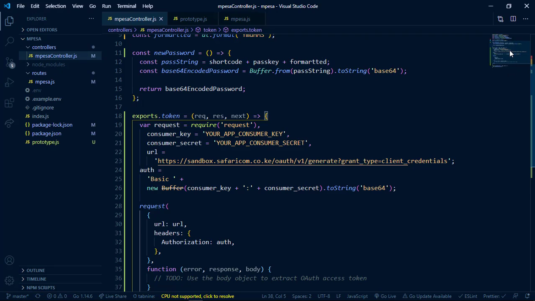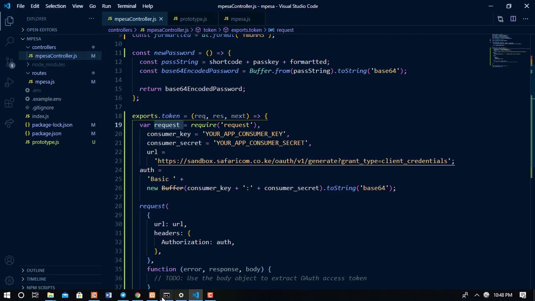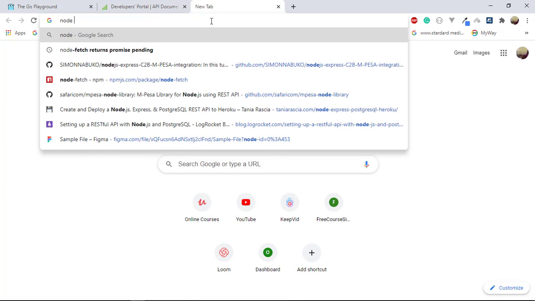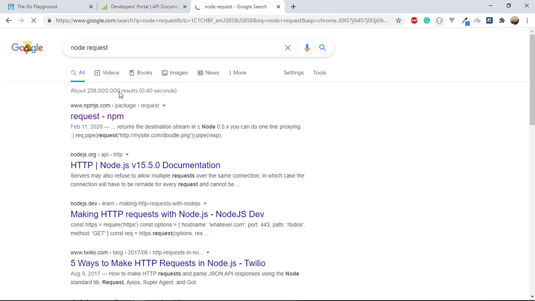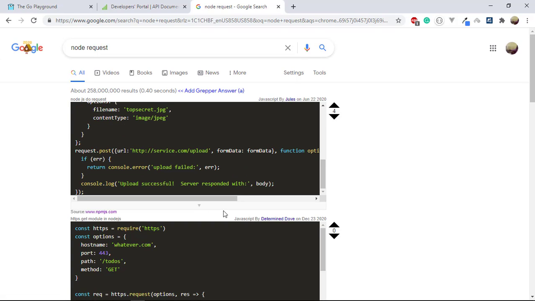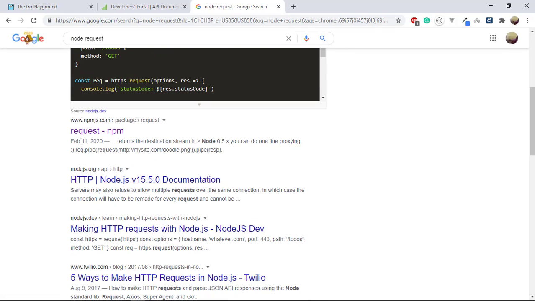The first thing you can see is that the client they are using is request. If you want to use request, that is okay, but you'll have to install it. But we are not going to use it in this tutorial for various reasons. The first one, let me just copy this and search it and show you. If we do just node, then we press request, we get to this. Let me just click on this and get the GitHub repository.